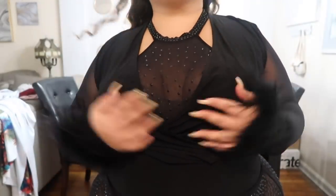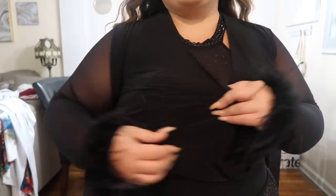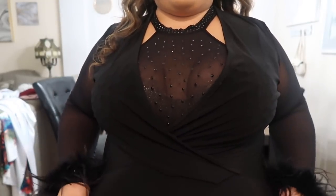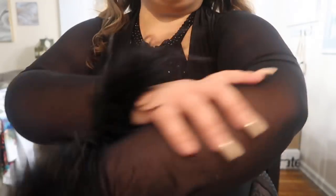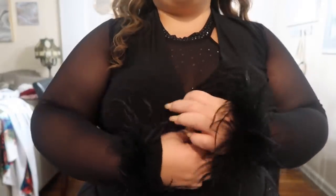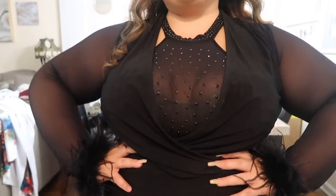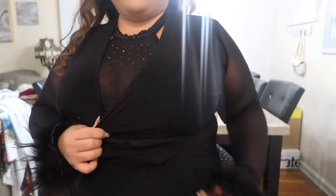The dress, just because it's a very open piece and it is a bodysuit, so I figured I could just show it to you like this. It's basically just this see-through piece and it is a bodysuit, but it's this cute little black top bodysuit. This part is completely see-through, completely mesh again like the dress, but this bodysuit has a really cute little feather arm situation here, which I thought was so cute. I don't know exactly what I wear this with, but I think it's really, really cute.